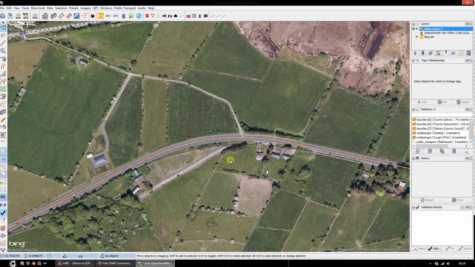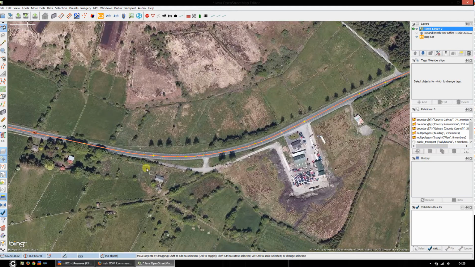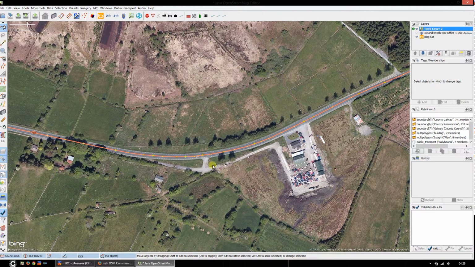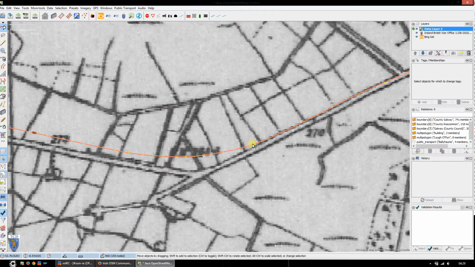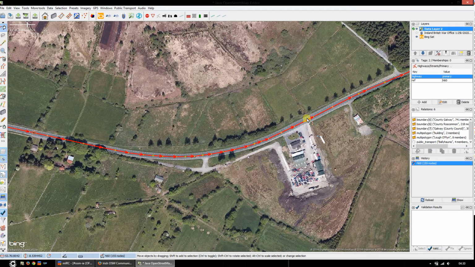Another thing you need to watch out for, especially on newer main roads, is that a lot of the time these will have been upgraded or alignments changed through roadworks and so on. For example, here you'll see there's a much sharper bend, and if I switch to the map sheet, you can actually see this sharper turn, but the new road doesn't have that sharper turn because through roadworks and development, it has been taken out of the road.